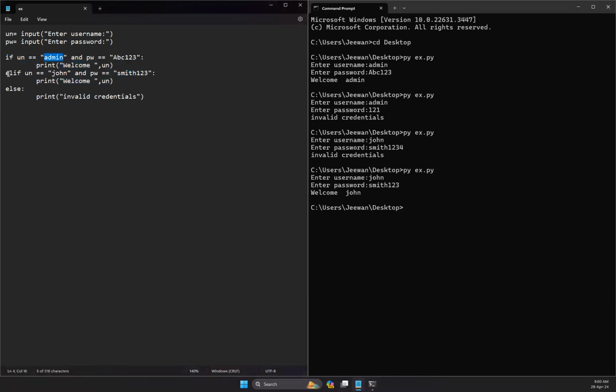If this is correct, then it won't check the other conditions. Right. But some may have done this using a single if condition as well. But in that scenario, all the conditions will be evaluated. Right. Okay, good. Now, any questions from this?